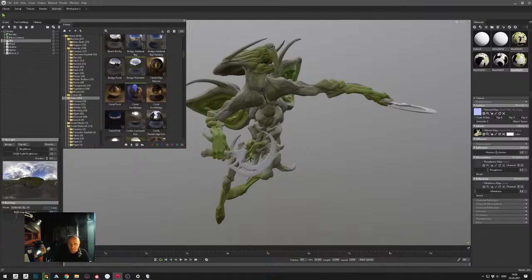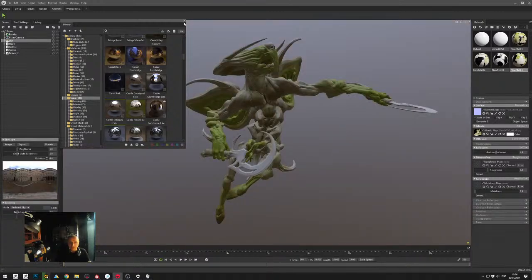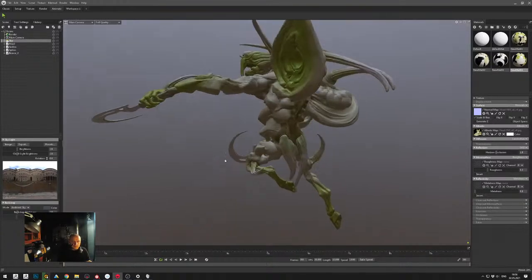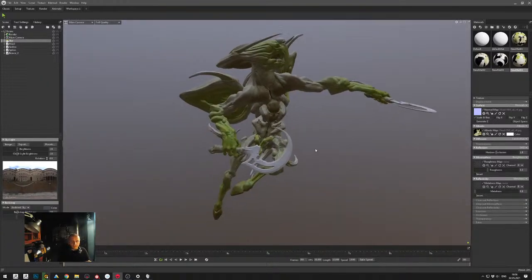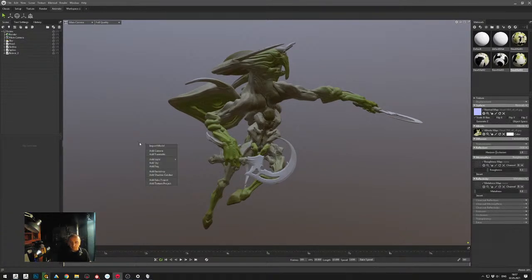So you have different ones here. Let's say this one. Then right after that, I will add shadow catcher.